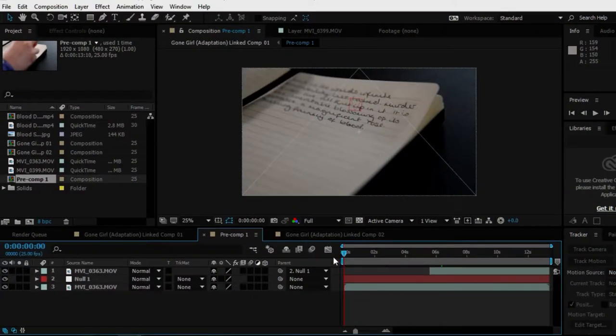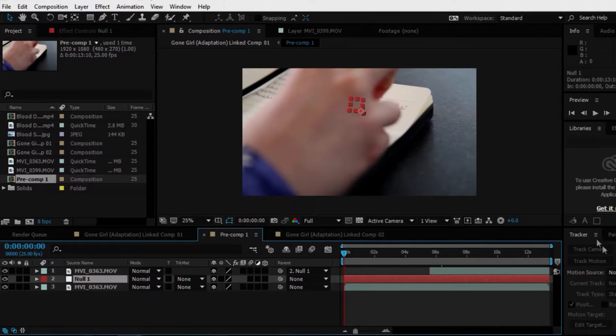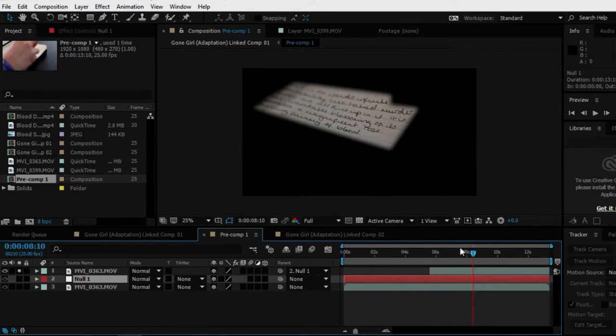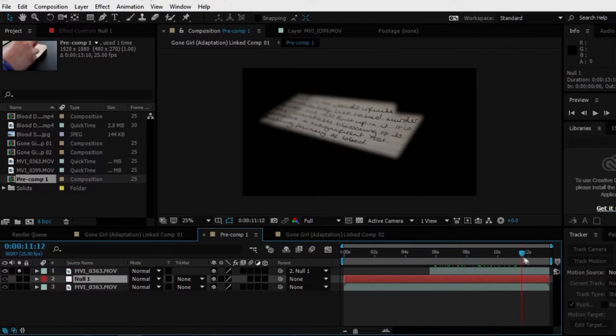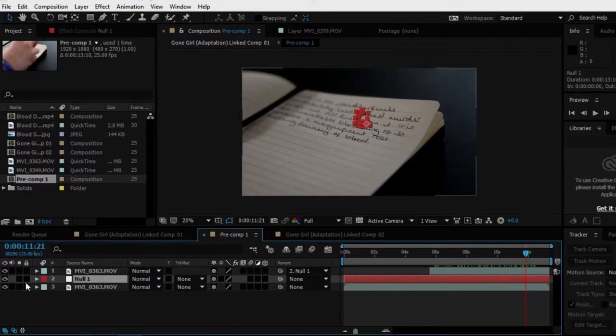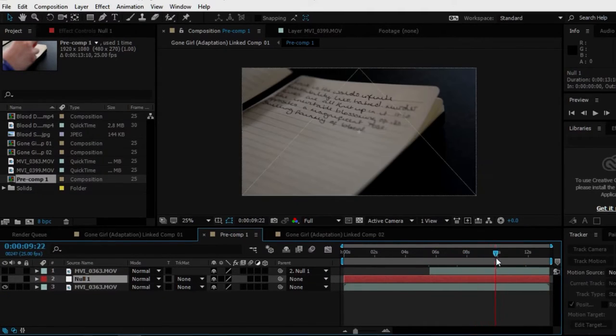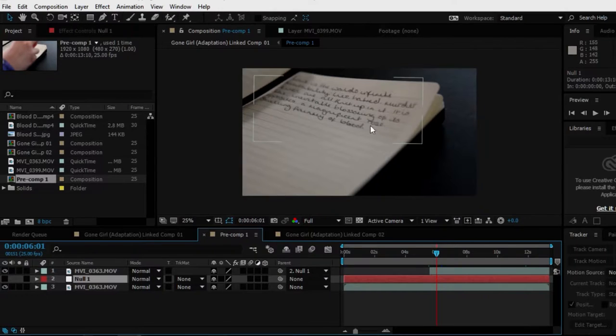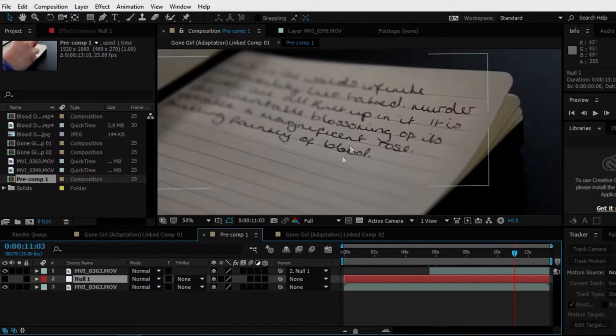The way I did this was I filmed it and then took it to After Effects, where you always track the shot. I created a null layer and tracked the shot, then took a freeze frame and masked it out, and faded it in slowly, so you can't really tell that it's already focused into the actual text on the diary. That was the invisible editing that I did, and hopefully it wasn't too noticeable. But now that I mention it, you guys probably look back and think, oh shit, that is noticeable.